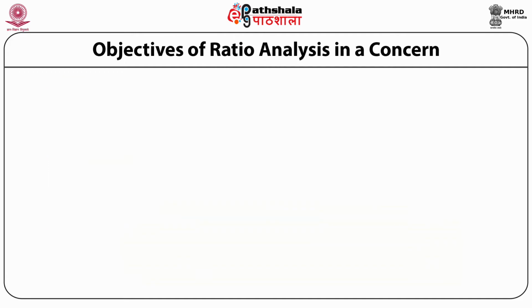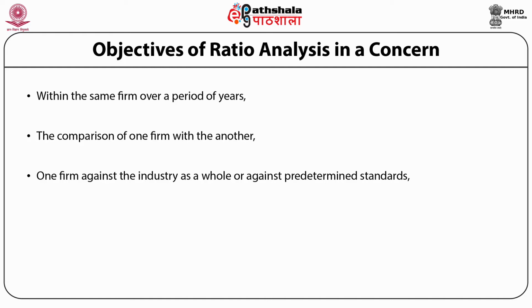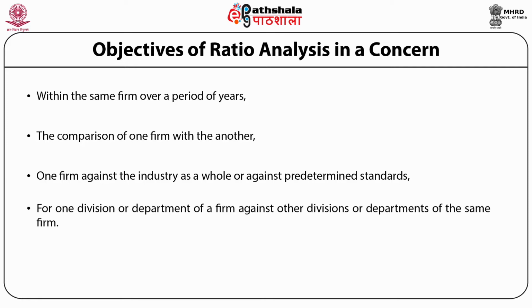Objectives of ratio analysis in a concern. For purposes of analysis, accounting ratios are indispensable. A meaningful analysis of the financial situation and performance is the first great advantage of accounting ratios. This requires ratios and their comparison, which may be, first, within the same firm over a period of years; second, the comparison of one firm with another; third, one firm against the industry as a whole or against predetermined standards, or one division or department of a firm against other divisions or departments of the same firm.